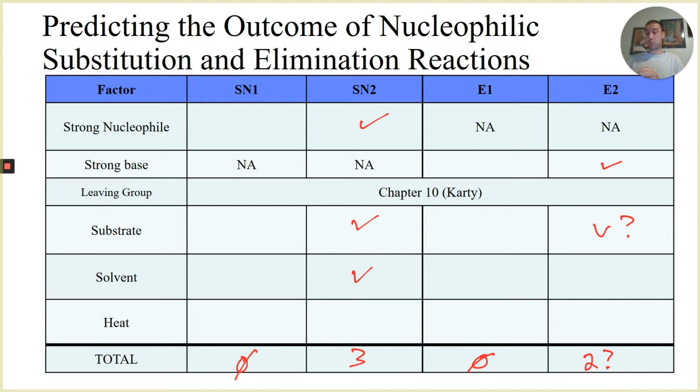If we were to look at those conditions, we would think that if predicting the product, we're probably going to do a substitution and it's probably going to follow SN2 dynamics. That's the point of this chart. It's to give you all those bullet points that allow you to make conclusions about what kind of reaction you're going to run.